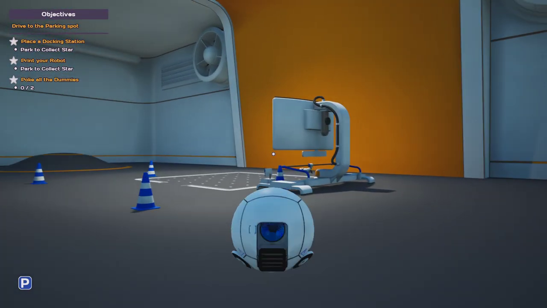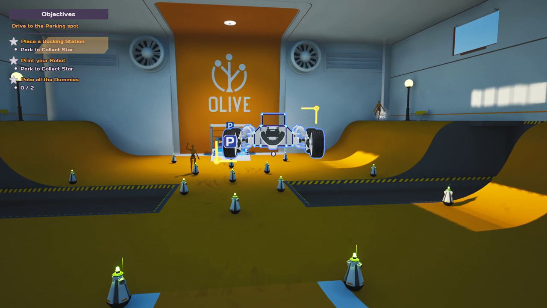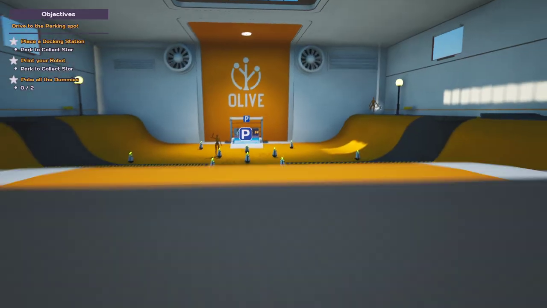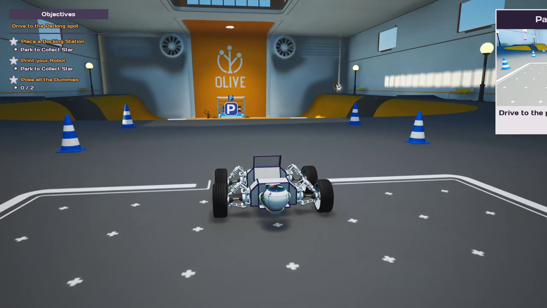Okay, I would like my robot back, please. I tried tab. Oh, was it B? Never mind, it's B. And it's enter to enter the vehicle. Okay. Print your robot, poke all the dummies, 0 of 2.